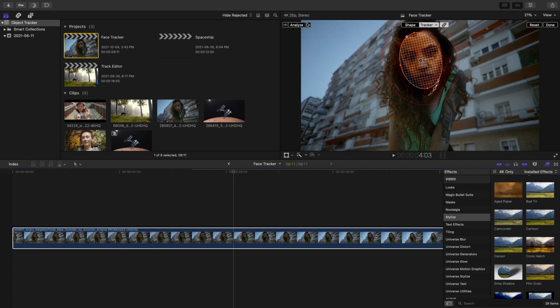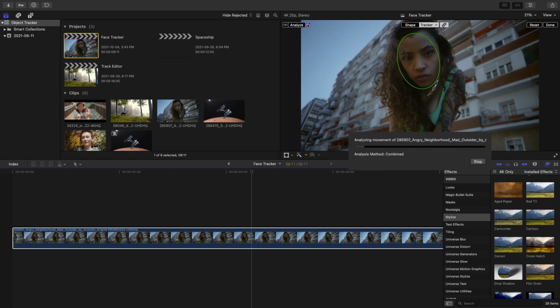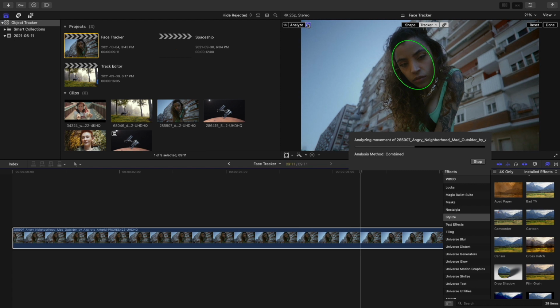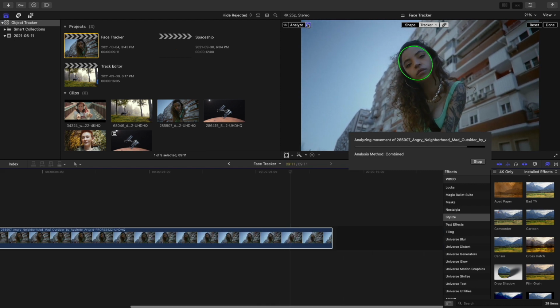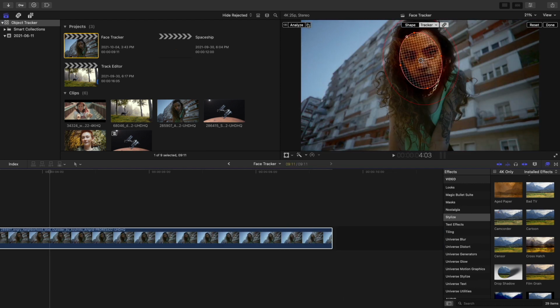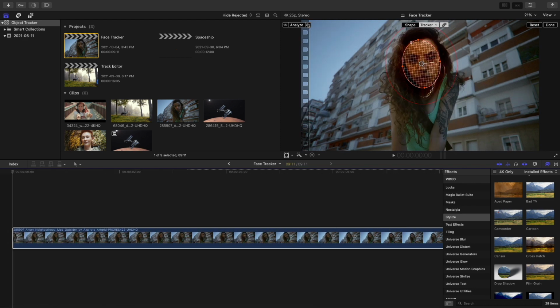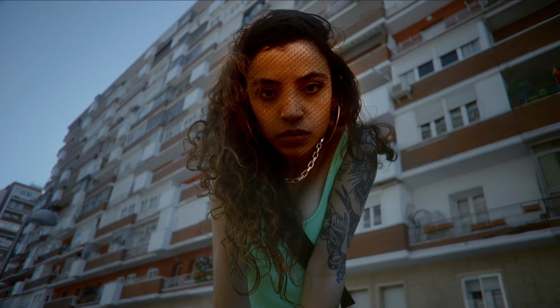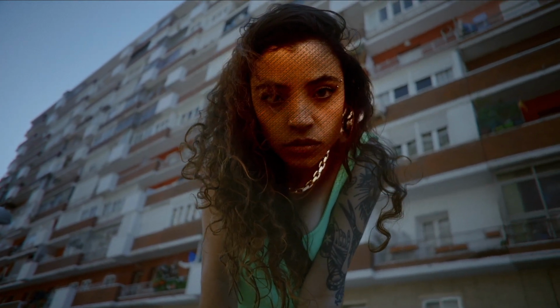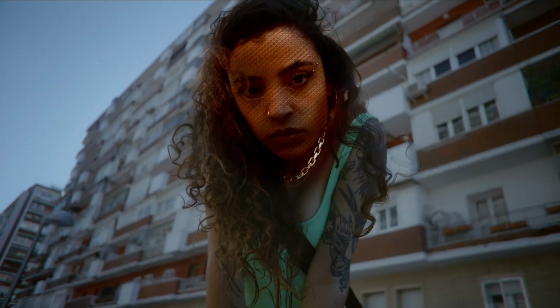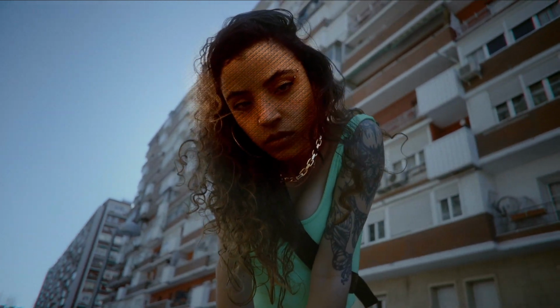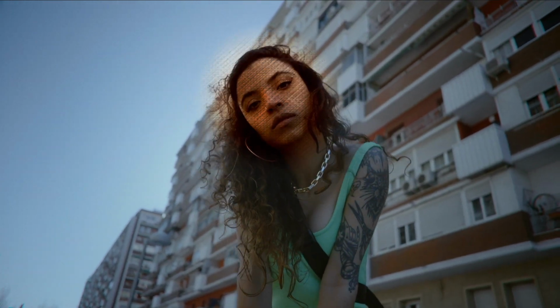I'm now going to click on the right arrow to track the rest of it, and I wanted you to notice that the playhead actually jumped to where we began the track. And all of a sudden, now we have a result. Let's see this by going back to the beginning of the project by pressing the home key. And I'm going to play this back full screen. The crosshatch effect is now stuck to the lady's face.